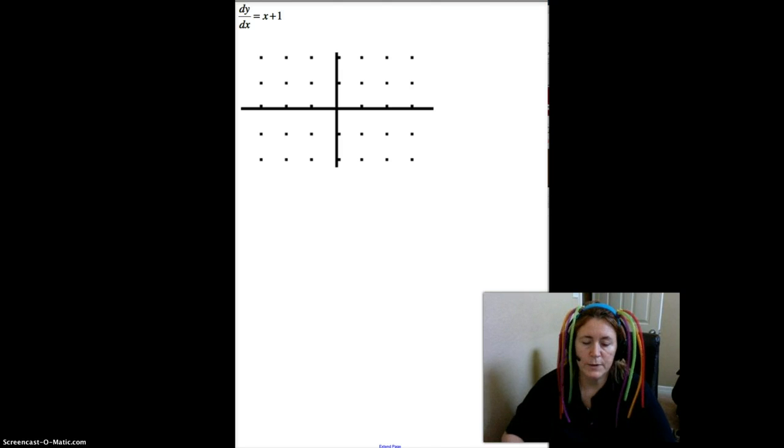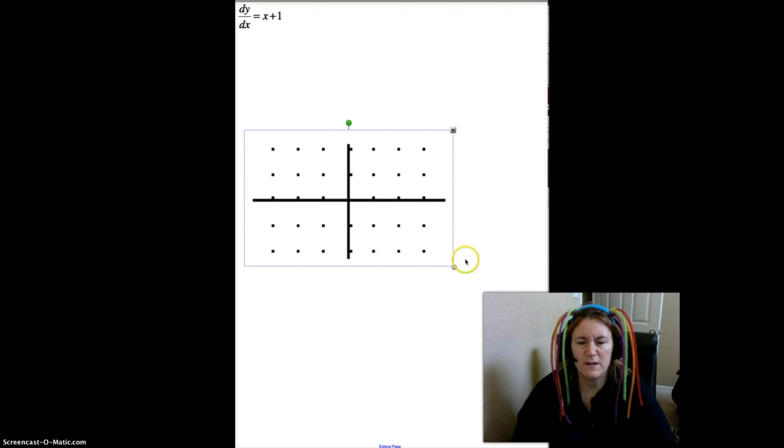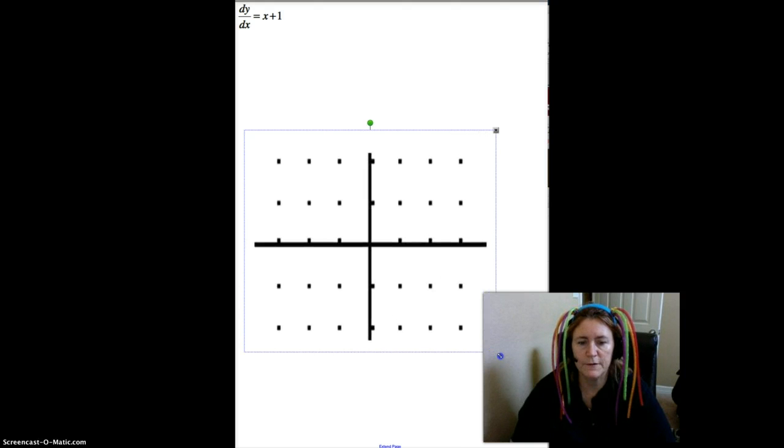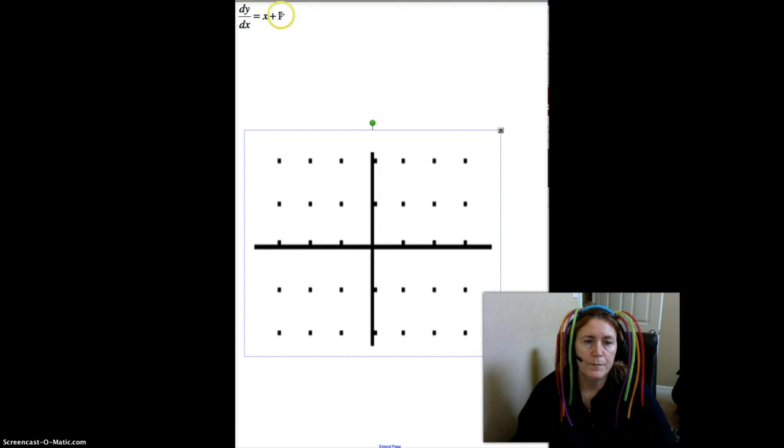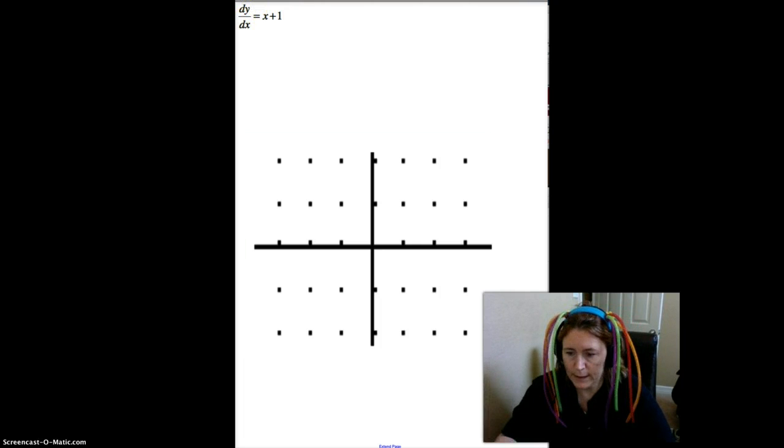All right, why do we do this? Because sometimes we are able to do something called a slope field. Now we're going to do an entire unit on slope fields, so don't panic too much about this. I just want you to get the flavor of them for right now. You remember dy/dx is the slope at any point.